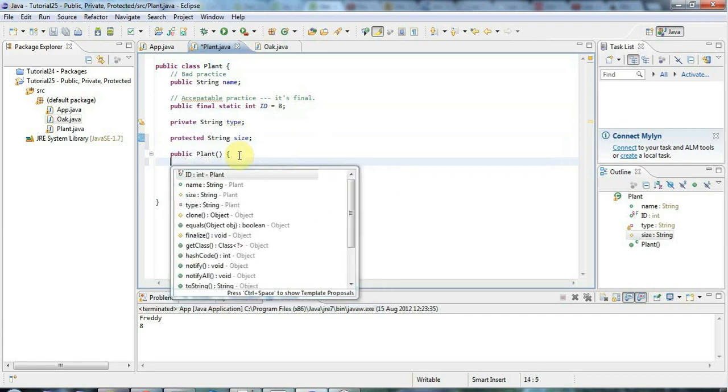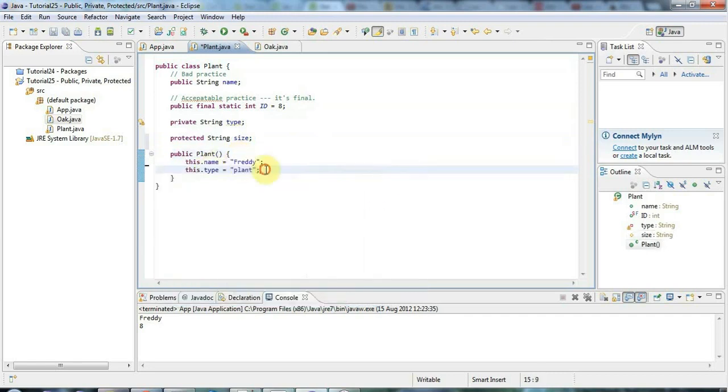Actually, let's put this down a bit further. So down here, let's say this.size equals large, and actually I'll set it equal to medium. Usually you'd want to use an enumerated type for this kind of thing, but I'm just trying to illustrate the public, private and protected stuff here, so I won't worry about that. So if you've got a protected variable, you can access it within the class, that's fine. Actually, it doesn't matter what access level modifier you put here, you can always access them within the class. That's always possible.